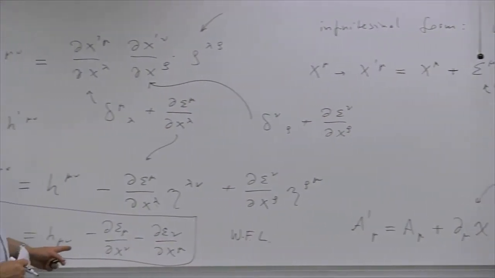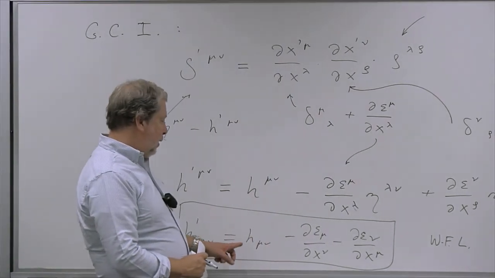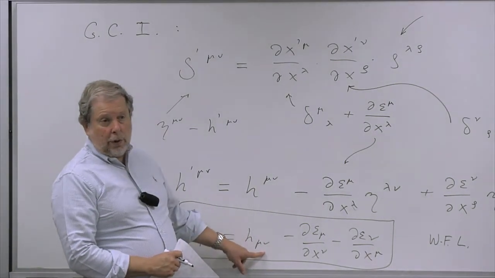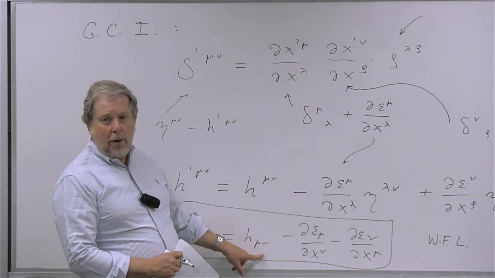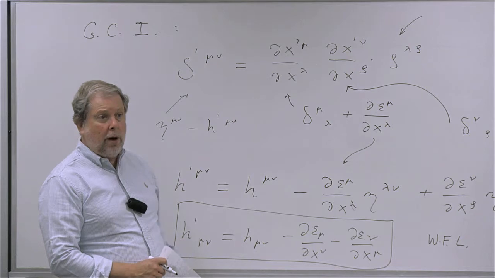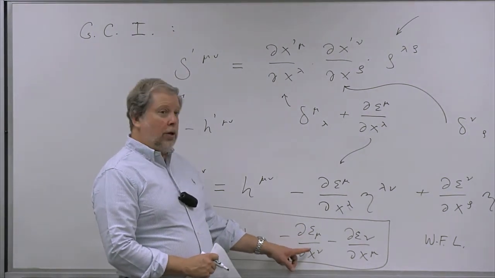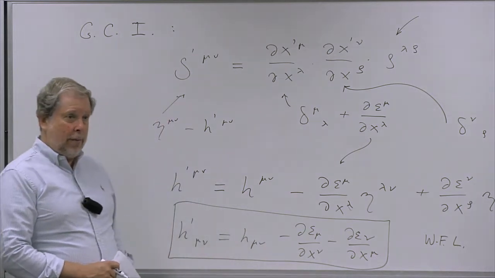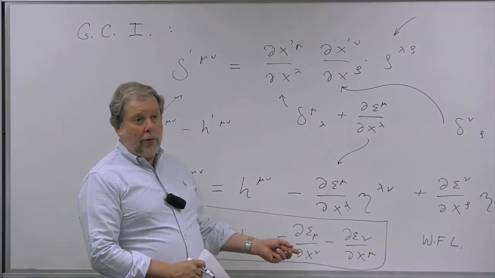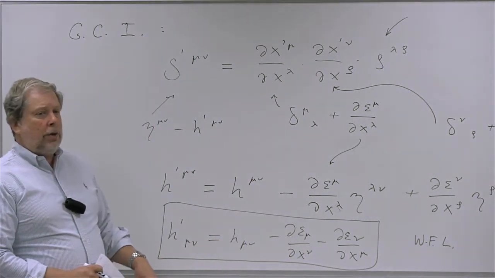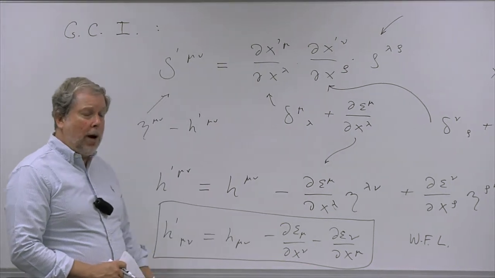This is very similar. But the substantial difference is that the field starts out with more indices. There are 10 different components of the h mu nu, and there are only 4 electromagnetic potentials. And the gauge function that enters into the transformation law, instead of being a scalar like in electromagnetism, is now a 4-vector. So the gauge function is a 4-vector. There are 4 of them instead of just 1.